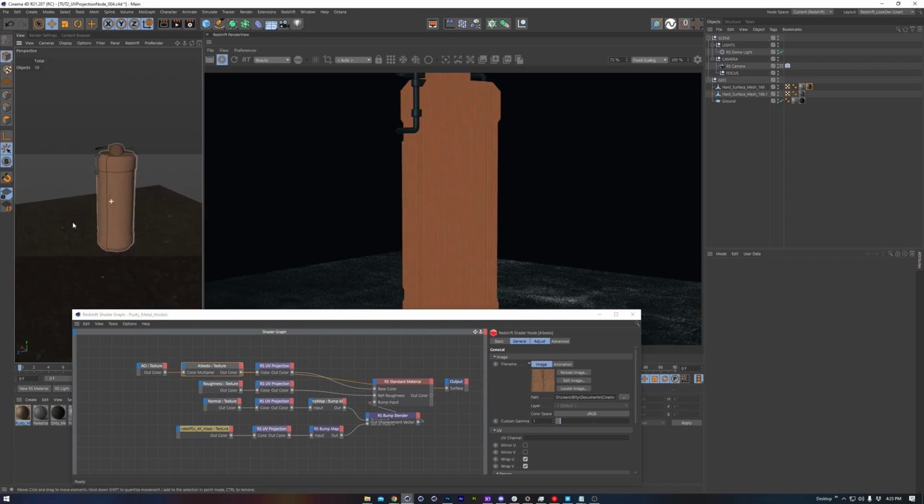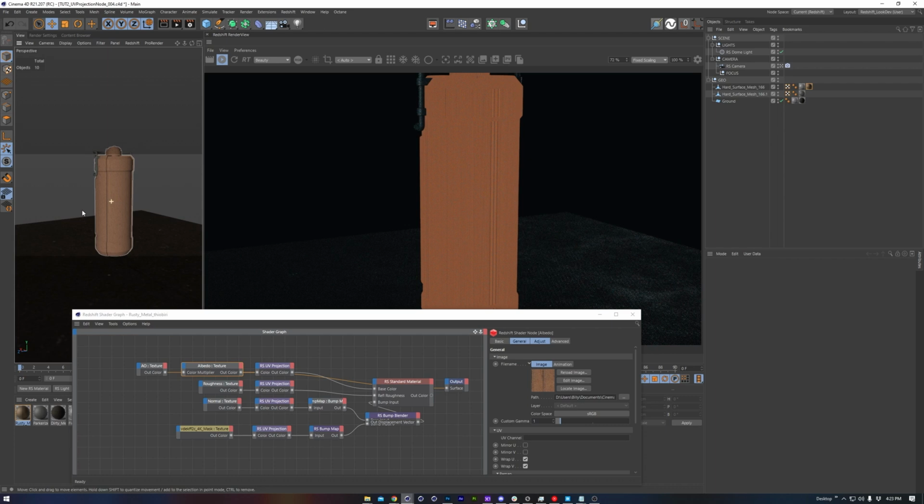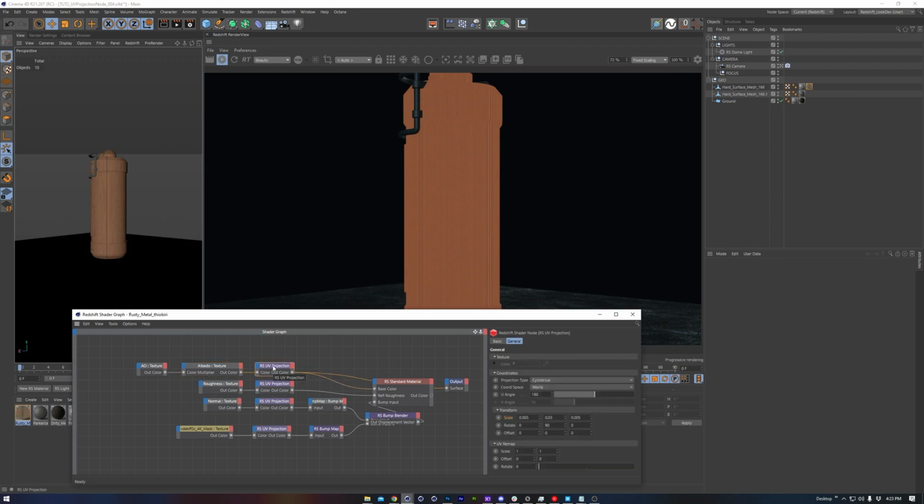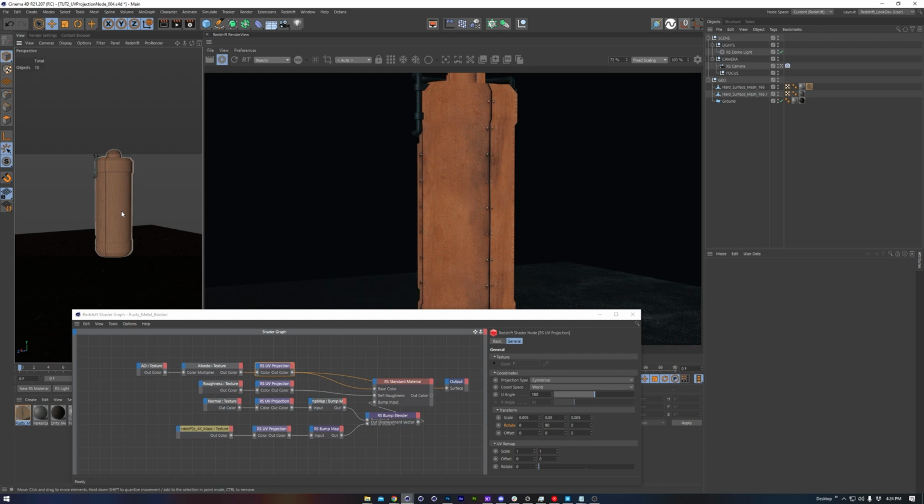The UVs on this particular kitbash object are absolutely smoked, so if you find yourself in a situation like this, maybe the UV projection node will help out. If we take a look through that, we can see that I've adjusted the scale parameters a bit, and in this case, I've also rotated on one of the axes. You get the hang of using this once you've got some experience with it yourself. Now, it is important when using the projection node on a set of textures that you select all of them and make these changes equally so that they all match up.